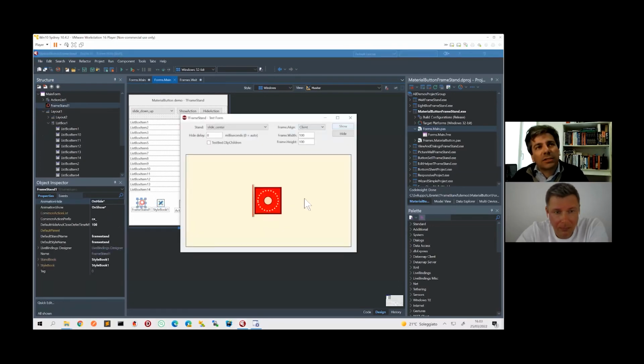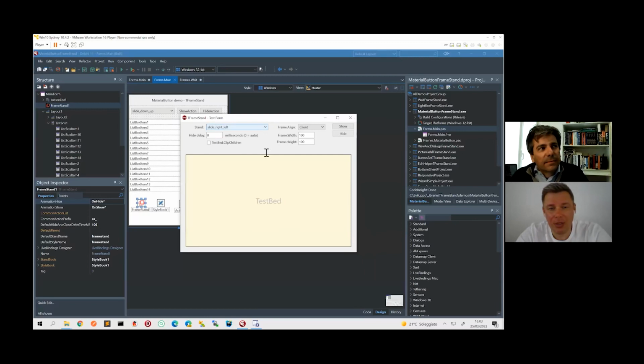This red one is just a placeholder frame, but you can change the stand and preview the effect you will get at runtime. Yeah, that's clear. Okay.